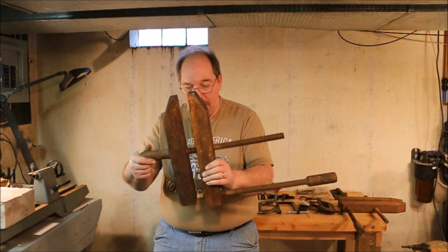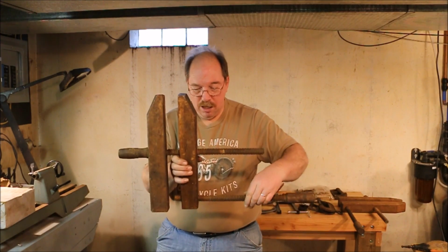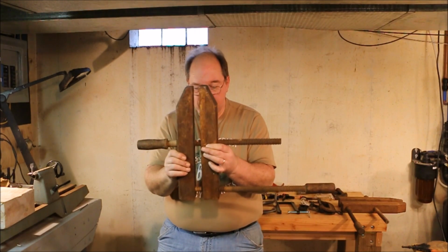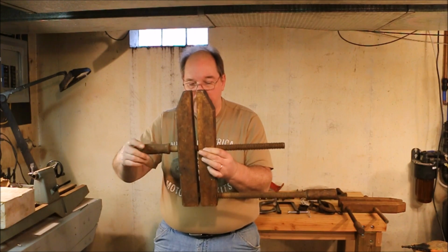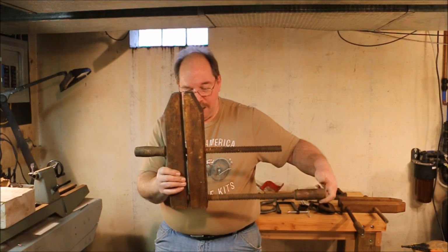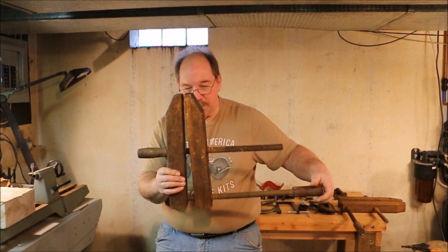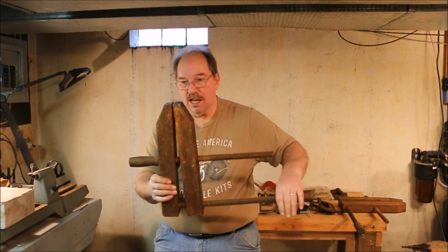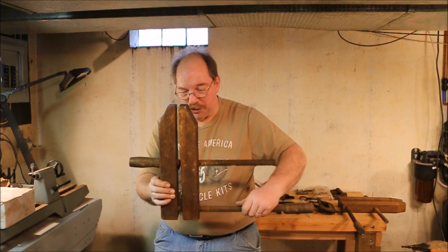One rod is threaded into the body of this block. This one is threaded into the same body. This one gets tightened up onto the object to be clamped. And then this one is tightened up, and it uses this as a fulcrum to bring the two pieces together. It requires a bit more finesse because it only clamps up just a very limited range.